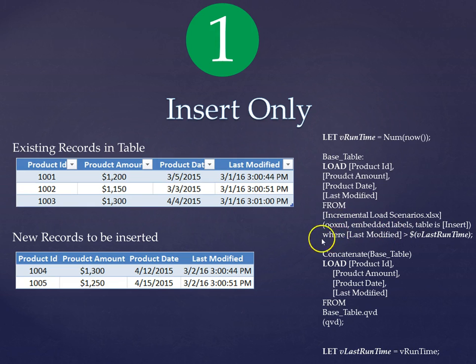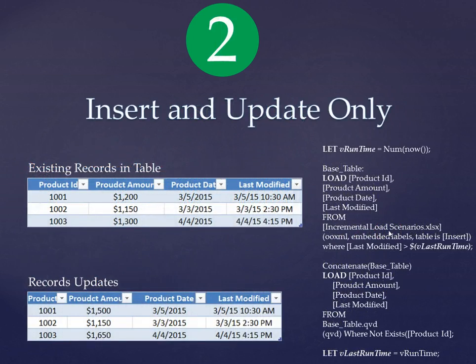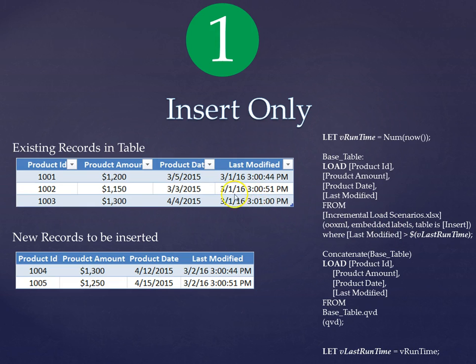For that you may need to do a few more things, like picking up the last modified date in a new table or a resident load, and then using either the previous or peek function to figure out the maximum date, so that you insert only those records which are greater than this. But even in that case you will have to store the maximum date value in some kind of variable. So if that is the situation, go ahead and use it.